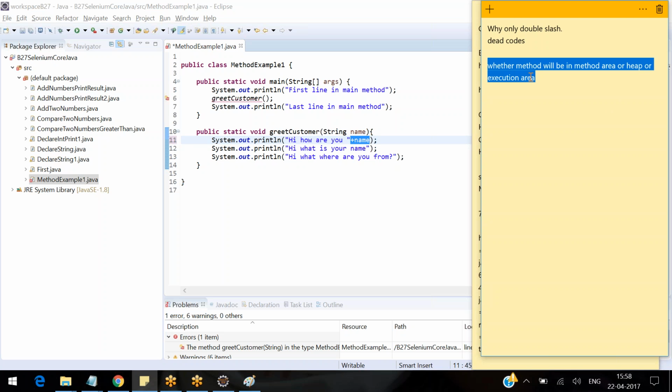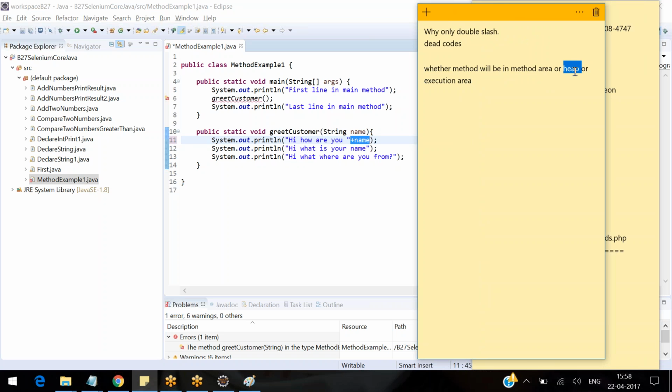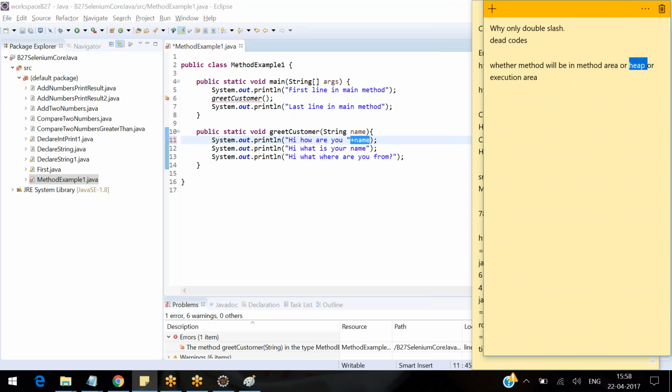But I'll try to get the answer for this, because I only know of the heap area and the stack area. I'm not aware of any other area. So that is the thing.